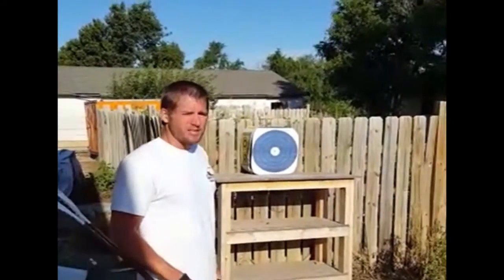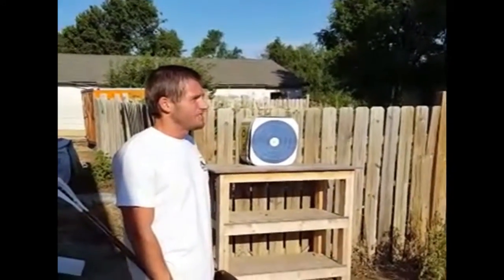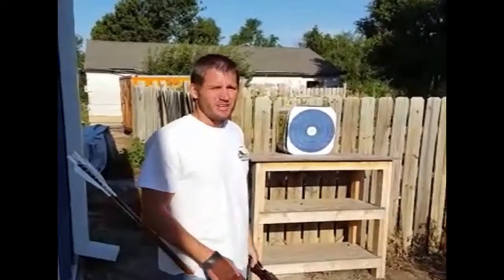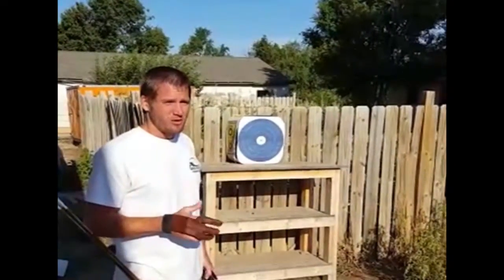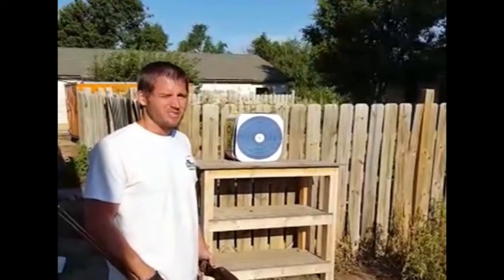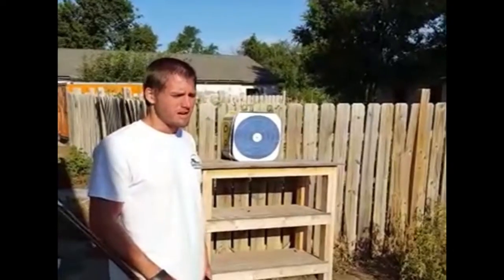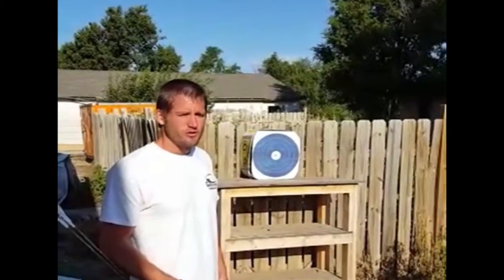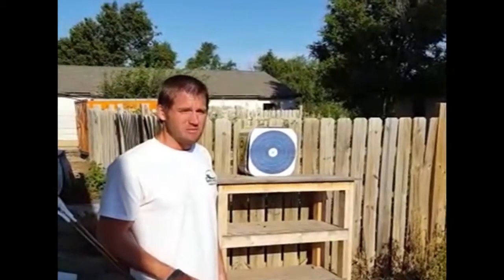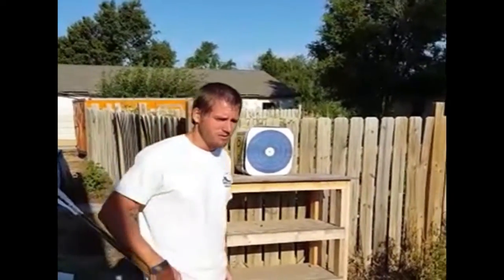So this is great practice for deer season. It's already August, and if you're ready to get ready for deer season — I know the rut is in November here in Kansas — so you've got a little bit of time. But it doesn't hurt to start practicing. Shoot this every day, and if you can consistently get 200 points every time you shoot, you're ready. You're ready for deer season. So let's see how we do on the first round.